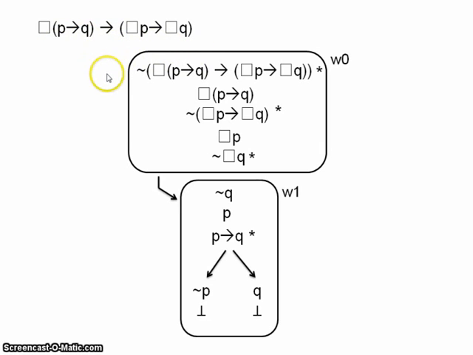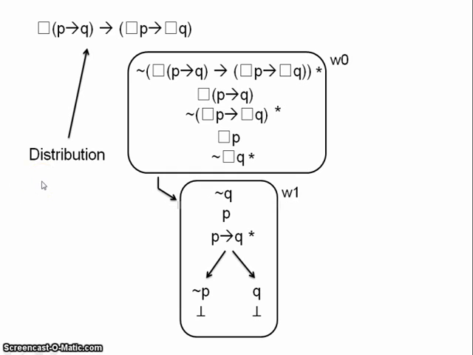Since it's an argument with no premises, it's of course just a logical truth, and it's actually one of the more important logical truths, because it's part of the traditional axiomatic way of defining the system K. Not really important to us, but just for reference, this formula here is called distribution, because I guess the necessity is distributed across the conditional. But that's one of the traditional axioms that's used in the axiomatic formulation of K, which I'm not going to be looking at, but yeah, that's an important formula.